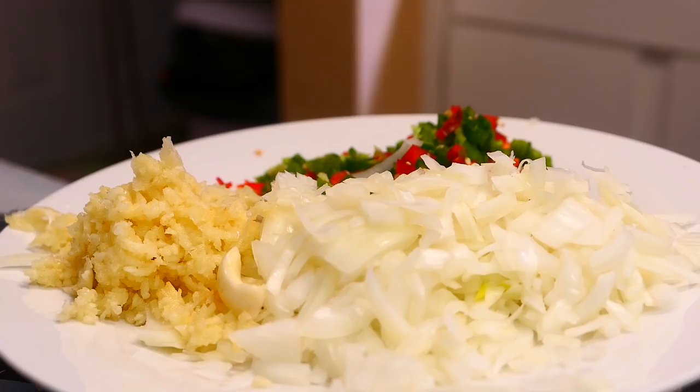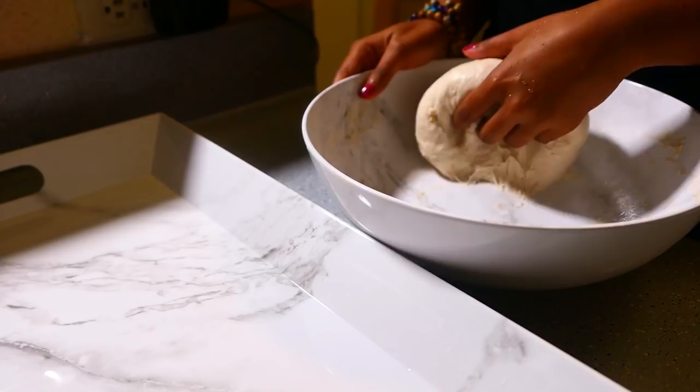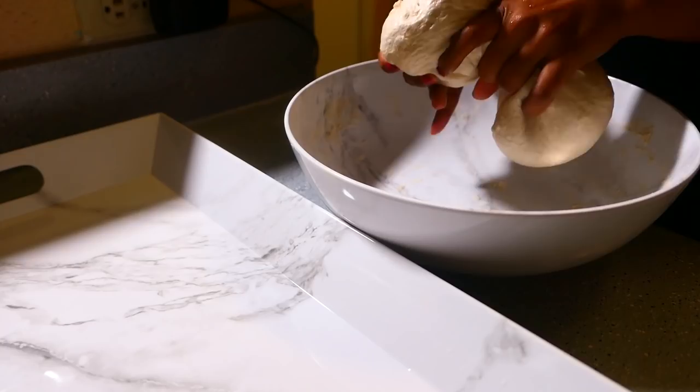So now I'm gonna make my little loyas for the roti. So this is 3 cups of flour. And from this, I want to get about, I would say 16 to 18 roti. So let's break it in half. I like my dosti roti really thin.